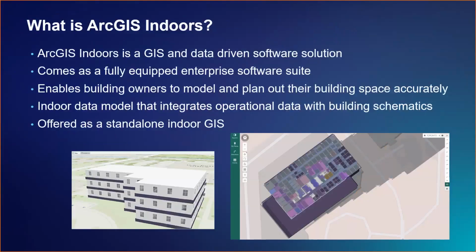First of all, let's ask ourselves, what is Indoors? Well, ArcGIS Indoors is a GIS data-driven solution that enables building owners to model their building space so that people can operate and use these buildings more effectively. ArcGIS Indoors provides a fully equipped enterprise suite for locating indoor occupants in places, facilitating directions in and between buildings, and managing geotagged service requests.